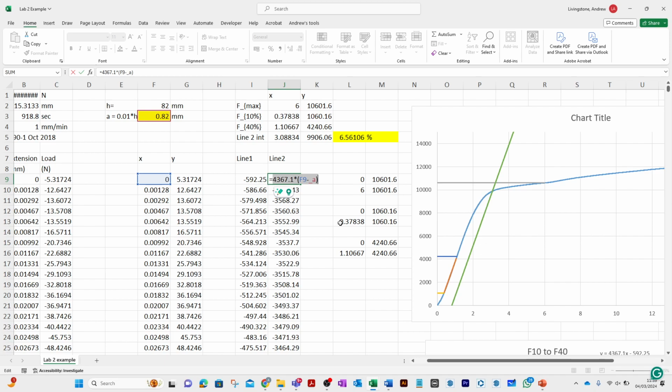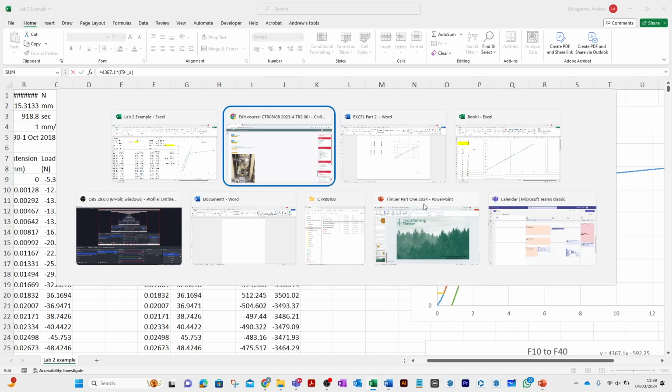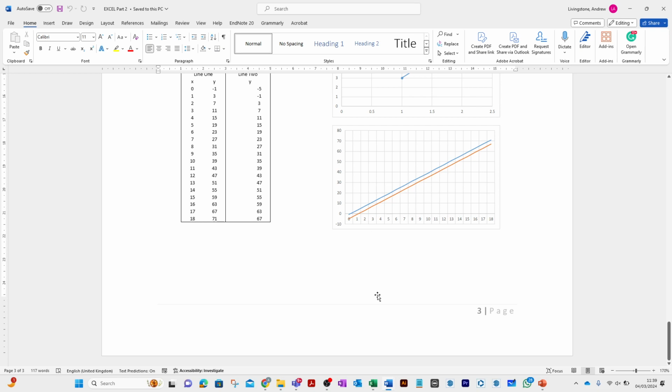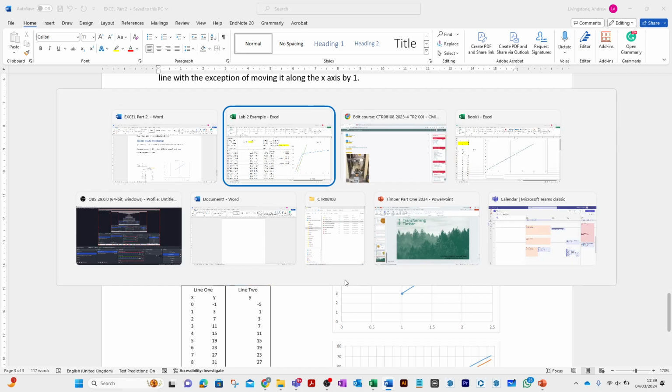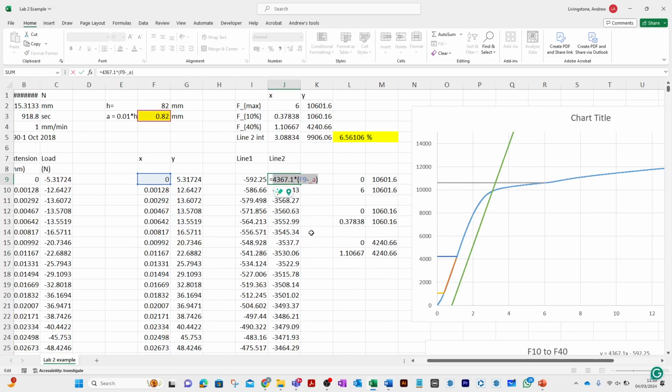Being silly, just being silly there. That's totally illegible, isn't it? Or can you actually see that?